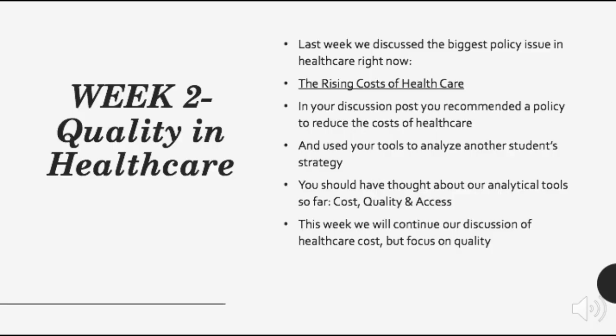Last week we discussed really the biggest issue in healthcare right now, which is the rising costs of healthcare. You read quite a few articles and your textbook about the cost of healthcare, and in your discussion post and in your response post, you used the analytical tool of cost to look at health policy. You really should have thought about the different analytical tools so far: cost, quality, and access. This week we're going to continue our discussion of those analytical tools, and we're also going to talk about healthcare finance.